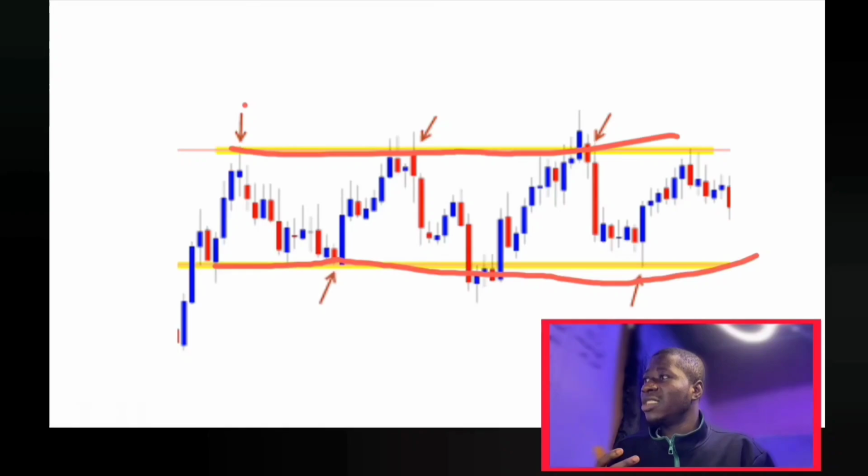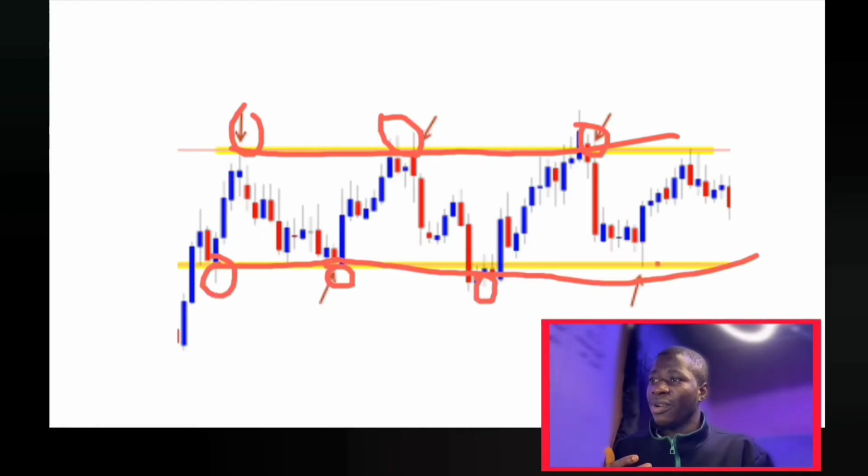Now what this simply means is that at this price, sellers are happy to sell off this market, and at this zone, buyers are happy to buy off this market. So you want to be trading off the resistance or the support zone for a ranging market, which is easy to identify on the chart. Now let's move on to the choppy market.